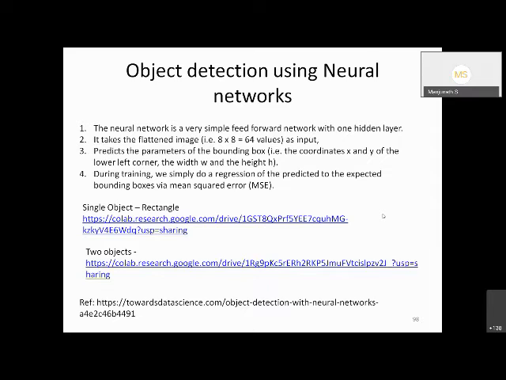However, I could find one blog where the author has used a simple neural network for object detection, so I have taken that as a case study here. I have taken the code directly from that repository and am just showing it to you. They have used a simple feed-forward neural network, and they assume that each frame or image is of size 8 by 8. Inside that 8 by 8, they put the objects.